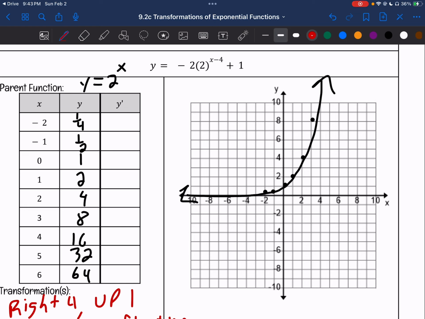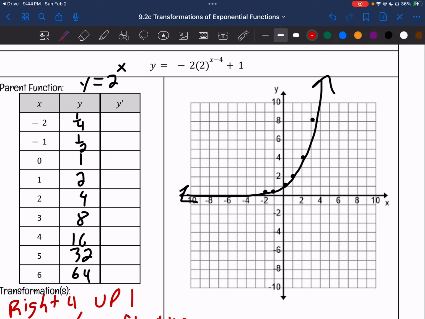Because you've got to flip it. Let's just take, for example, our point at 1. We would have to move it to the right 4, so that point goes to here, and then we take the opposite, so we go down to here, and then we multiply it by 2, so now it goes to here, and then we shift it up 1, and it comes back to here. So we've got a whole lot going on here. Let's do this by the math of it, and then we can graph these points.